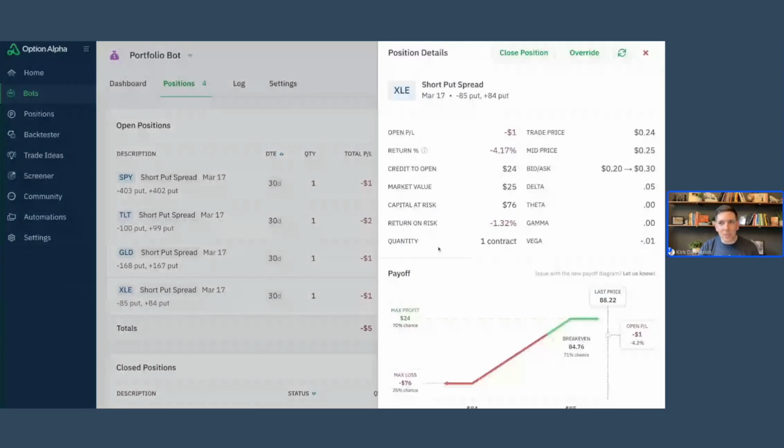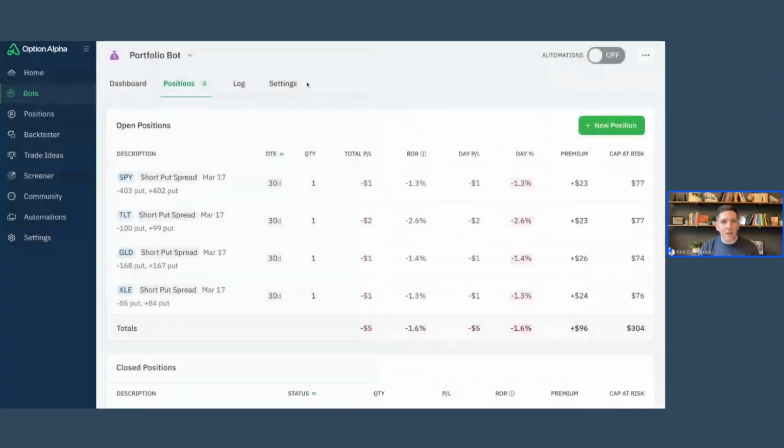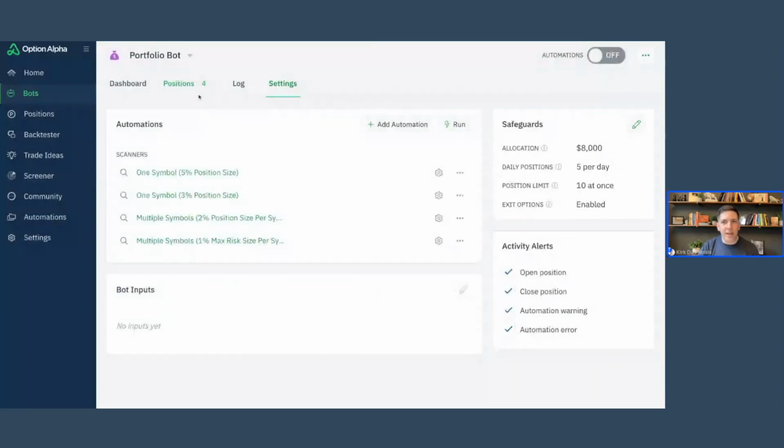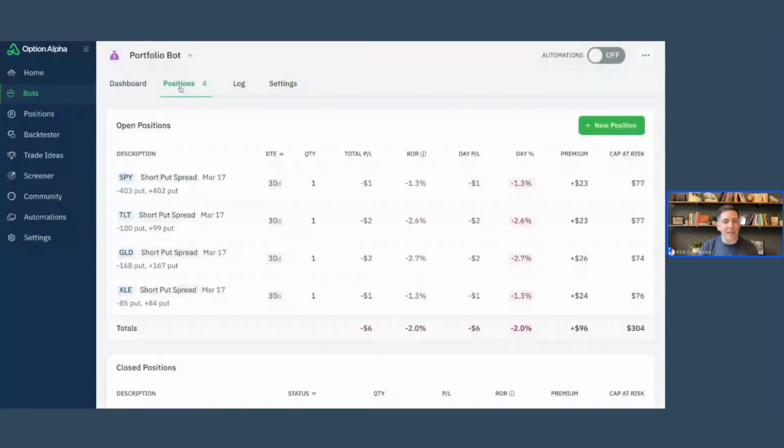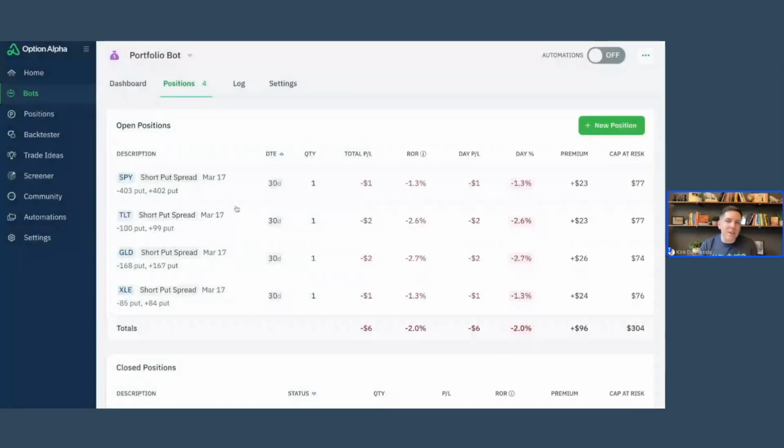Look at this. This particular bot has $8,000 of capital, and this one position that I got into is less than its 1% allocation. And it factored it in. And now we're trading, even this little one, a semi-diversified list of ticker symbols. So why not do something like that as a trader?